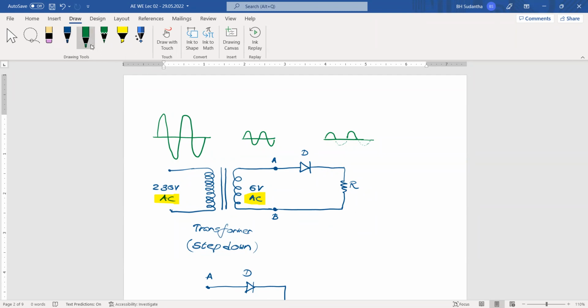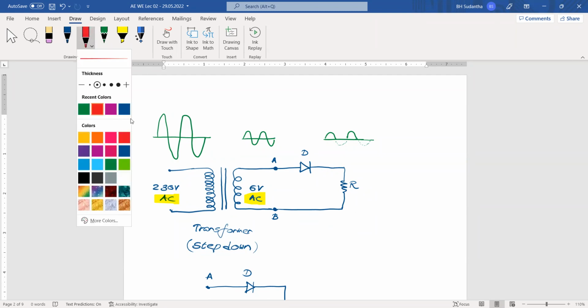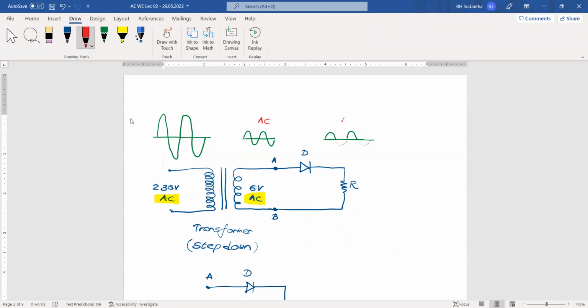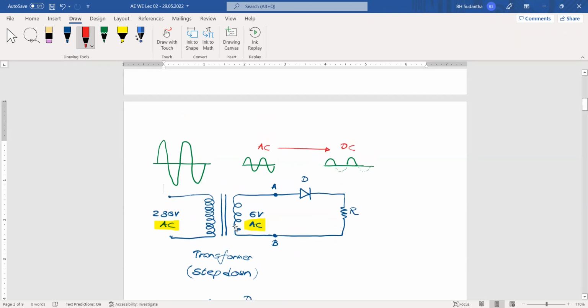And this one is AC, and this is DC. Its conversion is there. How can we smooth these voltages? That is our next step. Until then, you can see this AC to DC conversion is there. And what we have done to do that is use only a single diode.